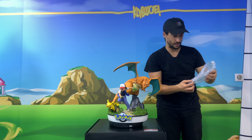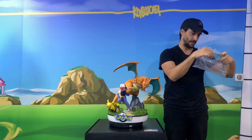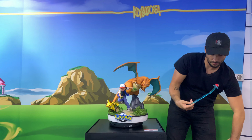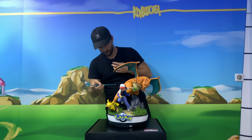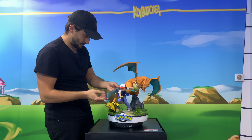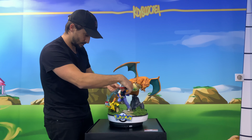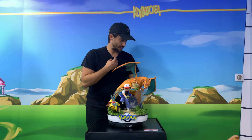The arm, and then we got the Pokeball. And that's really cool with the throwing effect. So the Pokeball looks really good. And the effect as well. So I'm guessing you put the Pokeball right there on the back of Sasha. Boom. So that's the statue.